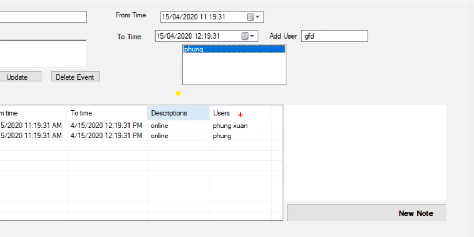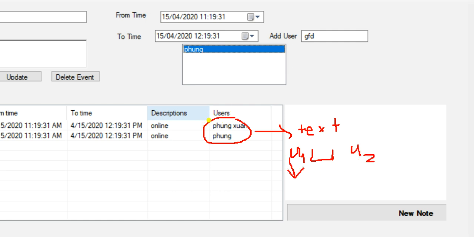This session is just you get the text from here. Here text. You separate by space, user 1, user 2, and after that you can find the user in the list of users.